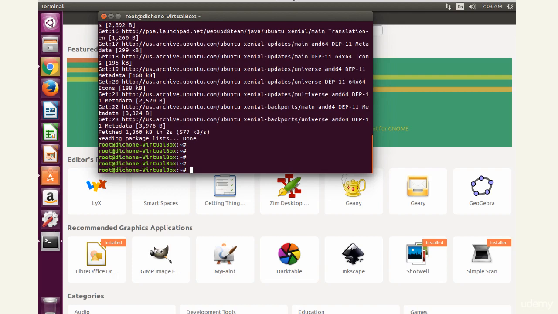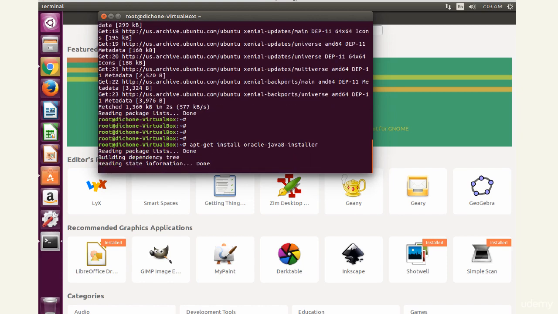Well, after we have installed or updated everything, we're gonna go ahead and say apt-get install. Remember, there's a space between get and install there. Oracle-java8-installer, because Oracle is the company that owns Java pretty much. So now we're just gonna go and invoke our installer from Java, from Oracle.